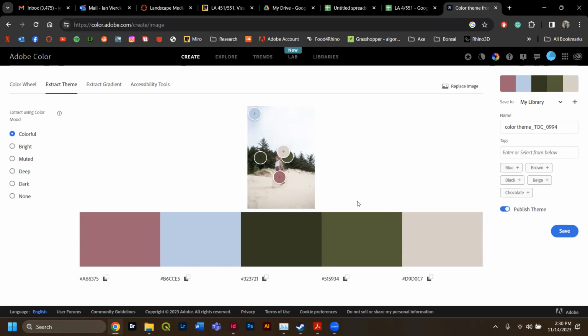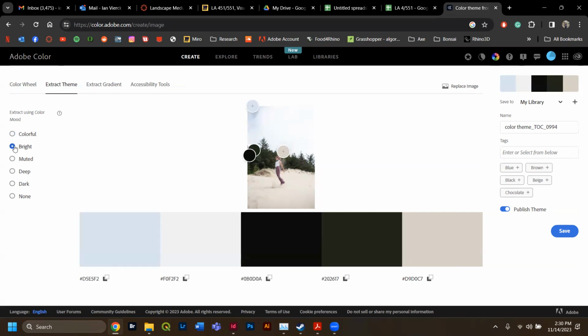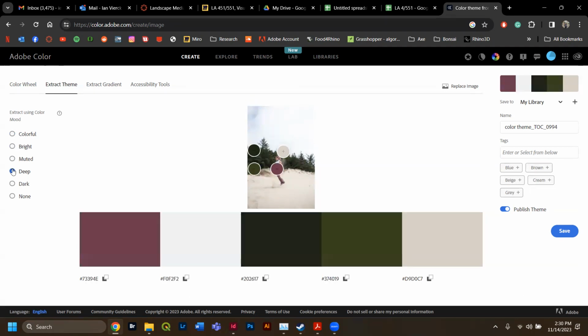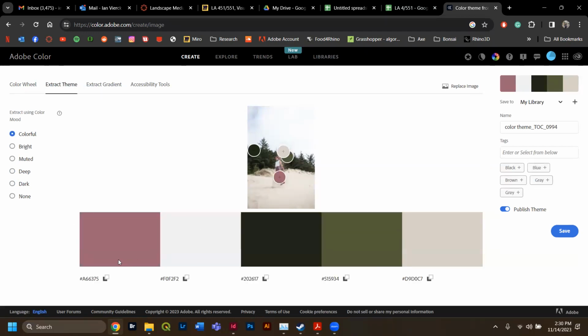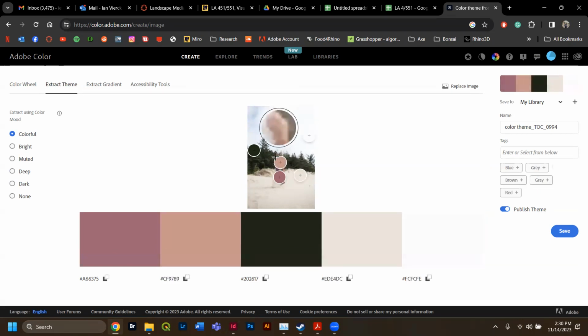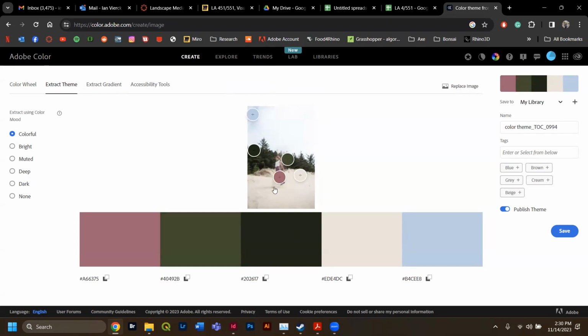So I have that brightness contrast, but I also have the complementary color contrast. You can give it suggestions of what kind of palette you're looking for. And you can select as you wish, which is awesome. And so I'm gonna just pick these colors here.